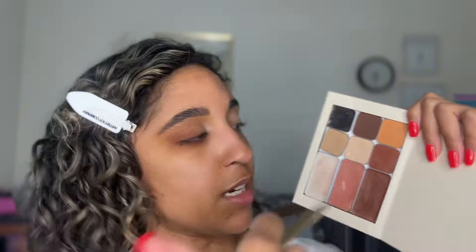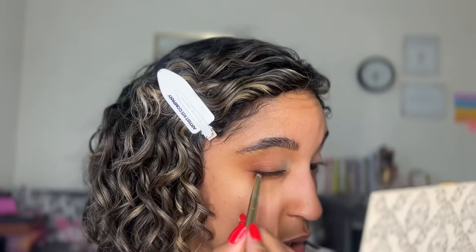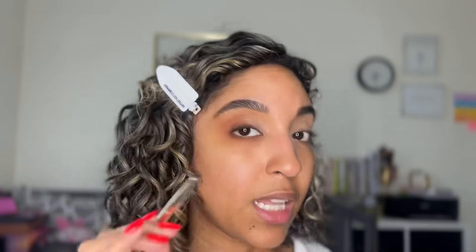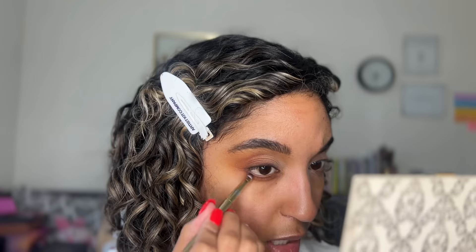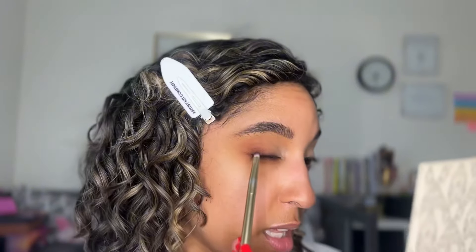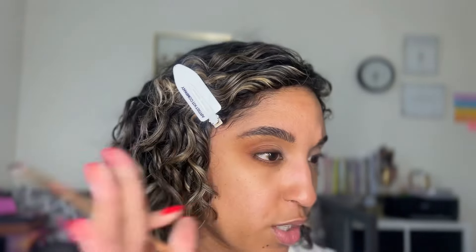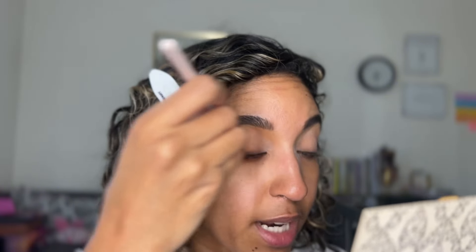Using the fluffy side of the brush to blend the two eyeshadow sides together. Then going into the cream eyeliner with the etch brush to tight-line the lash line — I love this brush because it helps me get nice and close and create a smudgy, lived-in eyeliner look. I'm going to deepen that up by taking the Coco shade with that same brush without cleaning it off, tapping it right on top to soften the liner so it looks more lived-in.